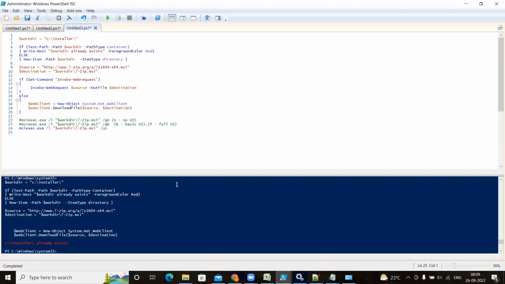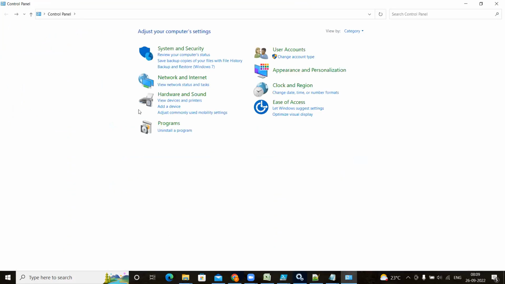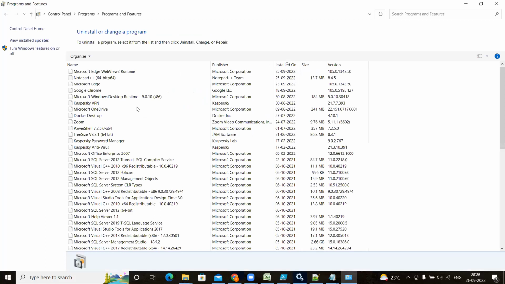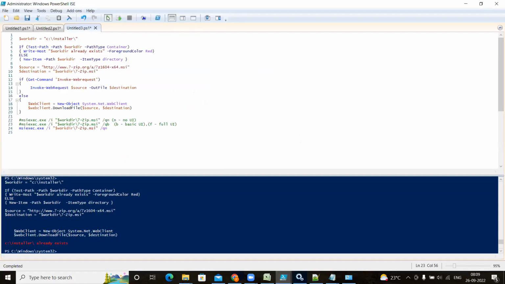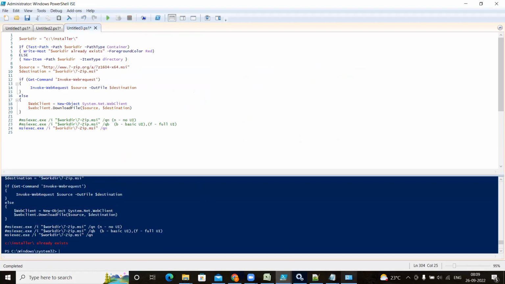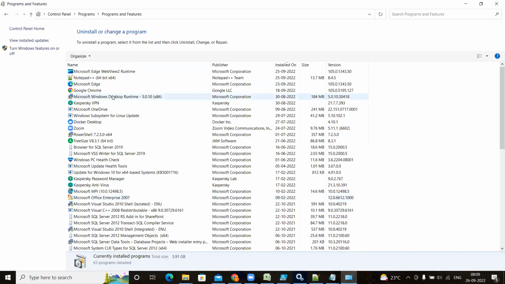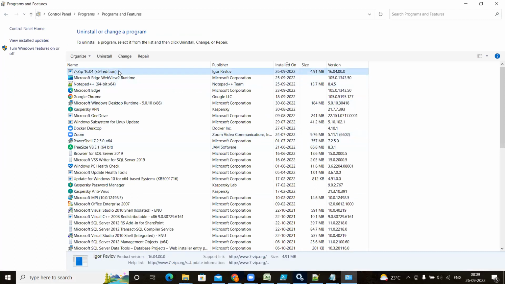So I'm going to the Control Panel to see whether I have 7zip software or not. I have clicked here, and I can see there is no 7zip software. So I'm going to execute this. It's already downloaded, and I don't know if the installer is done or not. Let me go back and see. You can see the 7zip file has been installed just now. So I will uninstall it again.